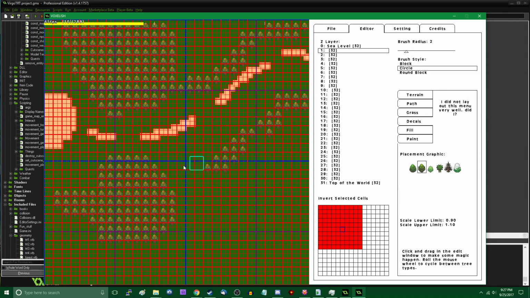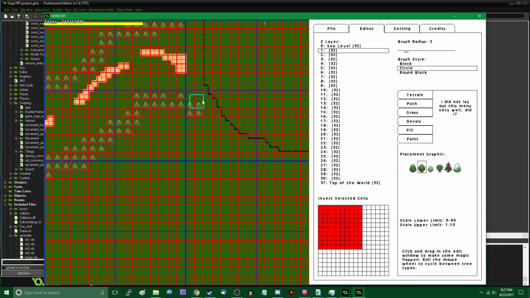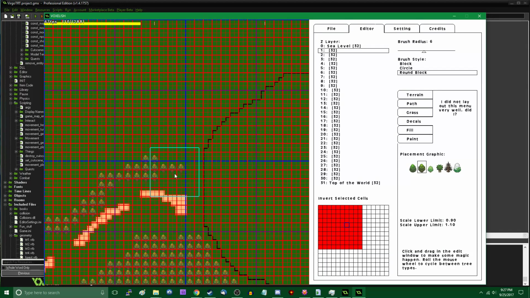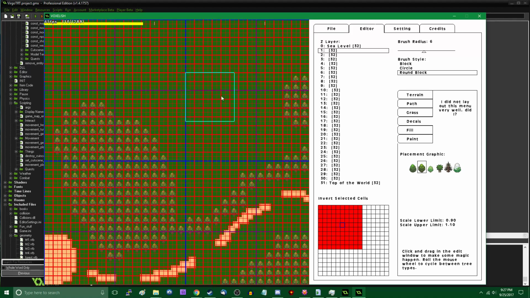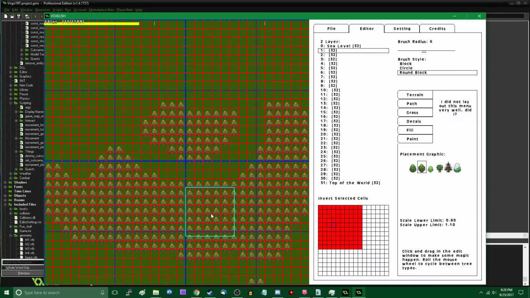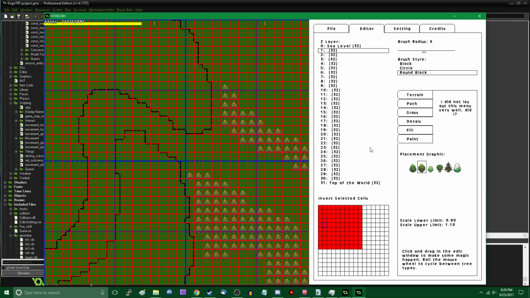Again, I'm probably going to put more branches in here at some point. Branches in the path, not in the trees. But I'm not too worried about that right now. Oops. Let's not open that up. Let's not close that off quite that much. That's a little close. Although again, I keep saying I have more space than I think I do, so maybe it won't be. Oh, I should probably also throw down a path here. That's too small.